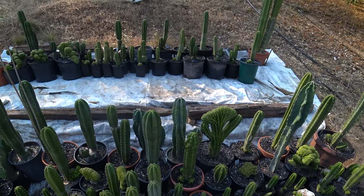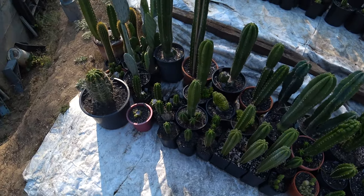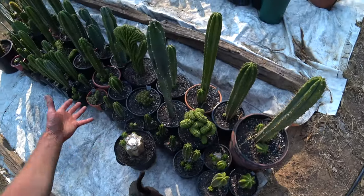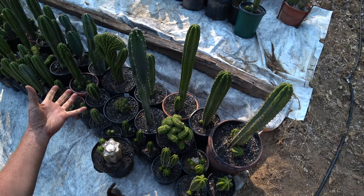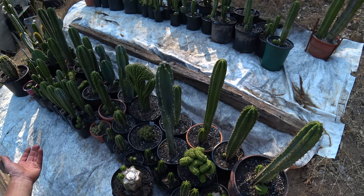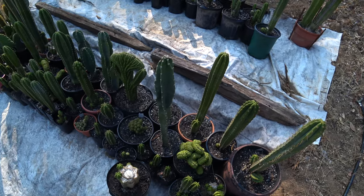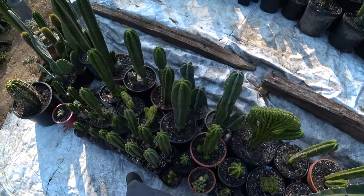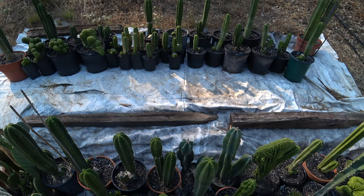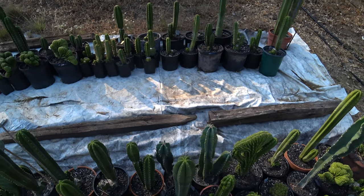Here's just a bunch of Trichocereus cactus — the vast majority of these are growing in 50% charcoal mixes, and the rest is pretty much organic matter, sometimes some oyster shell, sometimes some perlite because it came in the potting mix base I was using. It's very healthy, grows really well, drains well, and doesn't stay soggy for too long if you overwater it. I can water these a lot — every other day or every third day — and they're very happy and they grow. It just makes them grow a lot, especially if you keep giving them fertilizer. Any potted plant, no matter what the mix is, will eventually need fertilizing — that's just the reality of potted plants.